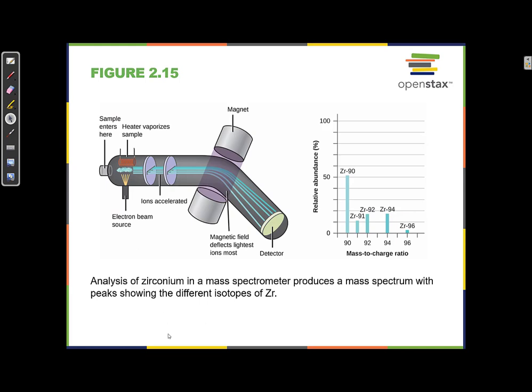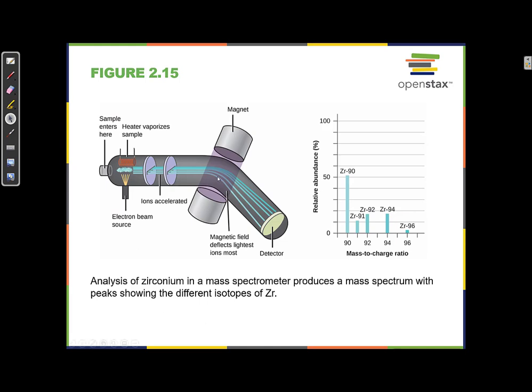And this is a lot like Millikan's oil drop experiment. In fact, it's pretty much the same thing. So you have your sample that comes in over here, and then these are kind of like the X-rays. Your sample gets heated up and turned into a gas, and electron beams are shot at it to turn it into a charged particle. Those charged particles are accelerated through these plates. These will have electrical charge that will pull the ions through to make them go faster. And then there's a magnet here that will also interact with these ions as a function of their charge. And so the ones that are really heavy are going to fall and come down here on the detector. And the ones that are really light are going to go further, and they're going to come over here. They'll be deflected less.